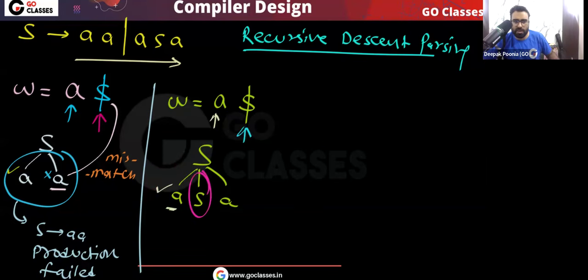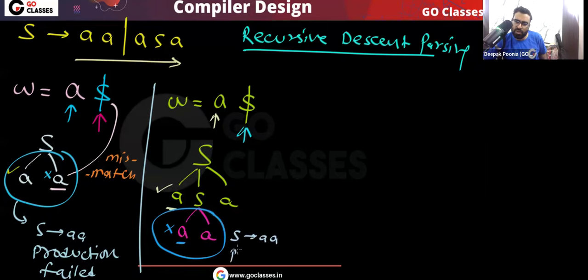Now I am here. Notice that this is a non-terminal, so for this non-terminal, without looking at the input string, without looking at the current input symbol, we will try these S productions one by one in this order. So you will try S going to a. Notice this a is not matching with this dollar. This is a terminal and it is not matching with this dollar, so I can put a cross mark here. What it tells you is that this production S going to a failed.